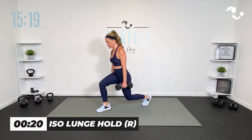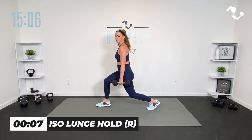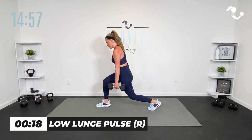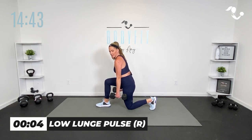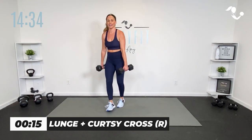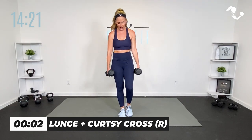Here we go. Drop it down. If you can, I want you to think of — if you were down on the ground, you're just barely hovering right through there. Core is engaged. Here's what we got — if you're able, you're going to touch the knee down, come barely off the ground, knee down, barely off. If you need to, you can have that pulse from the top. But if you have the mobility, I want the pulse from the bottom. Touch, press up through the front heel. Remember it's only 20 seconds, and you got five, four, three, two — all the way up. You're going to cross it over curtsy, back to center, tap it behind, cross it curtsy. Three, two, one — set them down. Aren't you glad it's only 20 seconds.